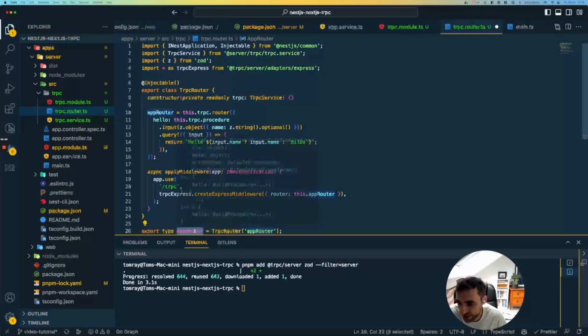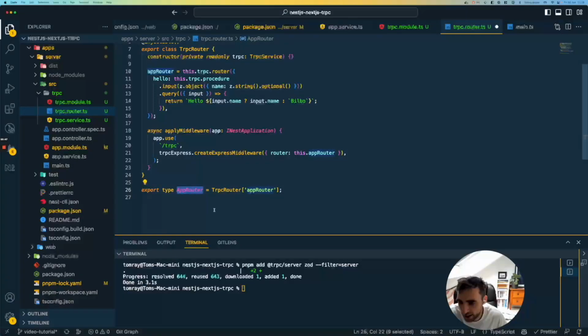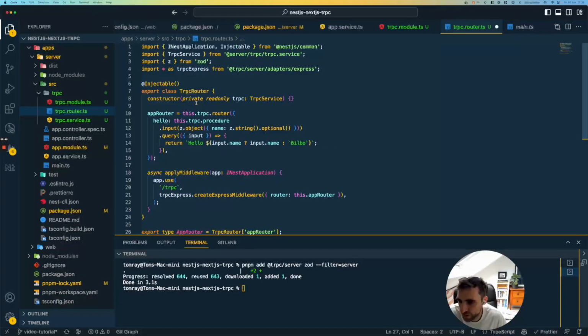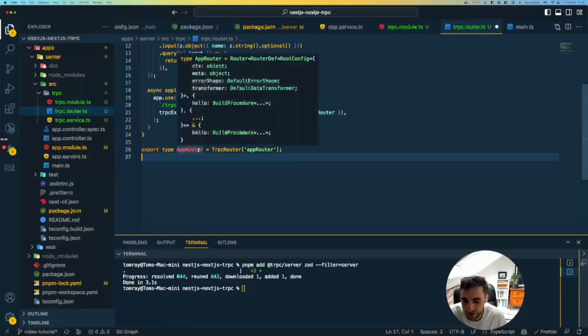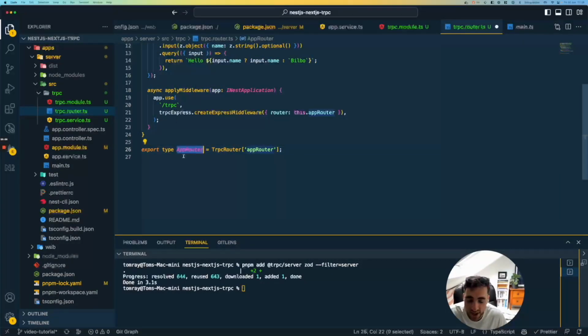So this AppRouter now basically contains all the type inference from all the methods in the app router. So in the next section, we'll be importing this type when we create the tRPC client, which will give us that fully end-to-end, fully typed experience.